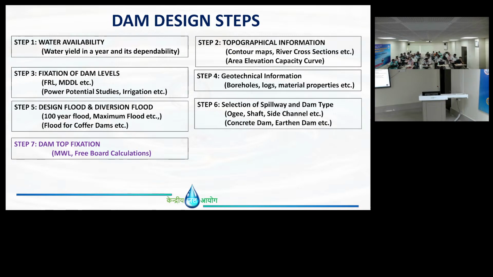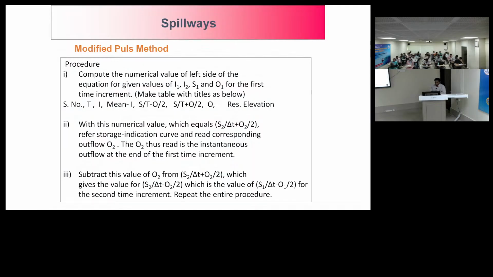When you are providing spillway capacity equal to inflow capacity, then there won't be an increase in the water level. So whenever the spillway capacity is less than the inflow flood, obviously there will be some increase in the water level, which we call MWL, maximum water level. So that we do by flood routing studies. Same method, inflow minus outflow is called storage. Same formula, I am just mentioning it here because of the time constraints.